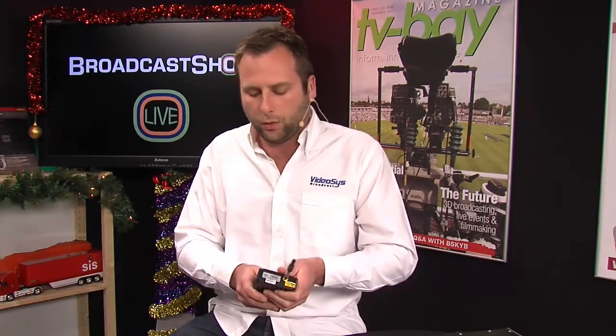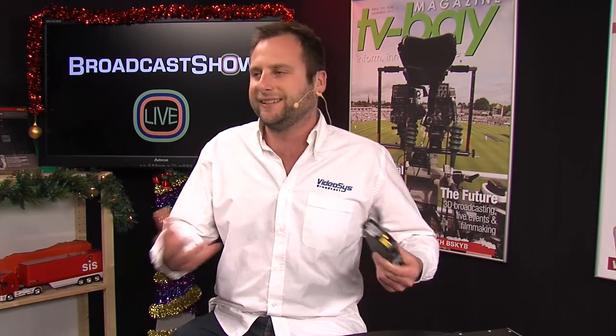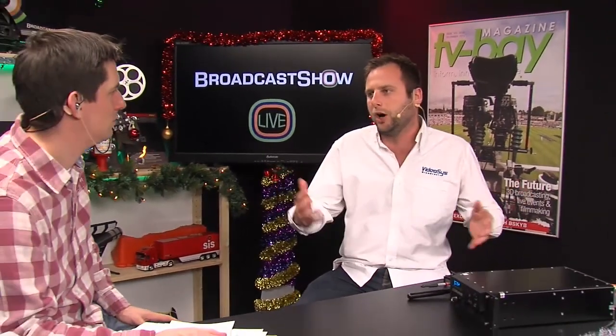If you don't need to bolt it onto the back of a camera, then you can use them in helicopters or whatever you want. And of course, the distance you want to go is governed by the power that you want to use and the antennas. So you can add on amplifiers and different antennas to send it further. The range is something that someone always asks. With a system like this in its current setup, with a couple of simple antennas, you're going to get half a mile to a mile, line of sight, depending. But the beauty of the digital technology now is that sometimes you can go around corners, you can go through football tunnels, but you don't guarantee that. That's certainly something that you never could get before.